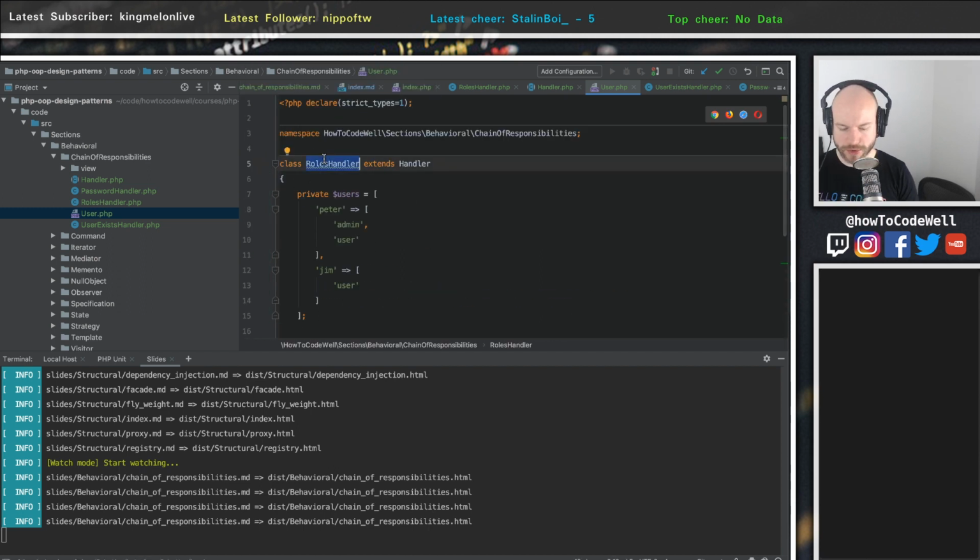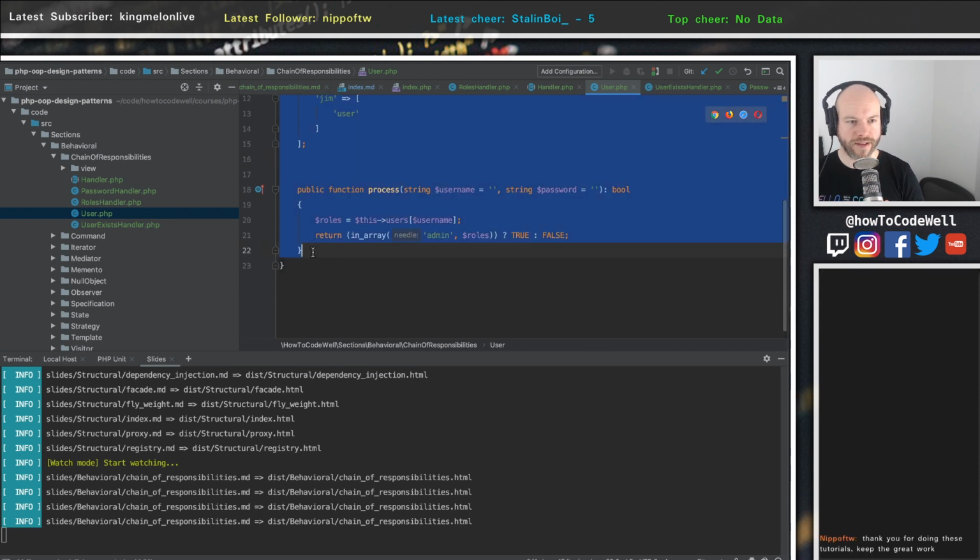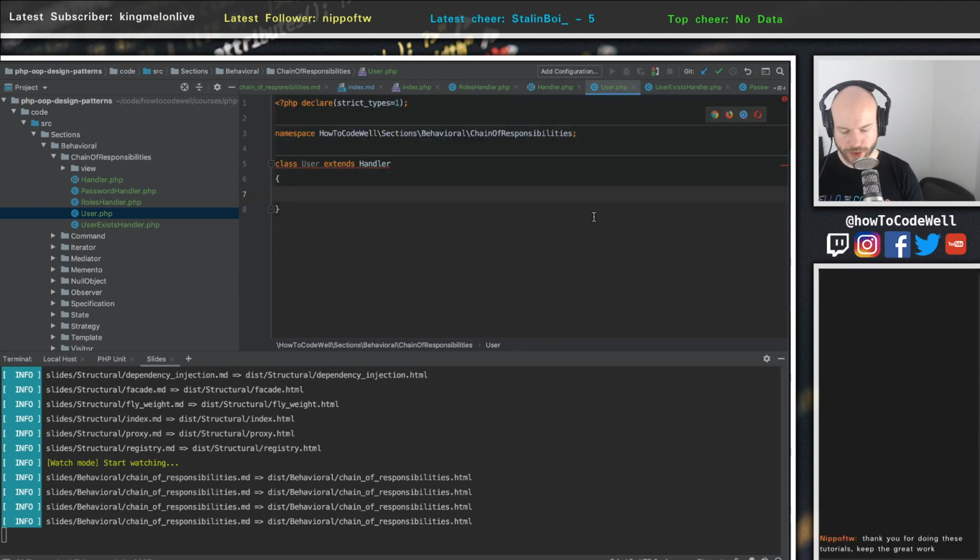So that's it now, a user. And the user itself had things like a username. This is all public for now. Public function username. Not function, sorry.